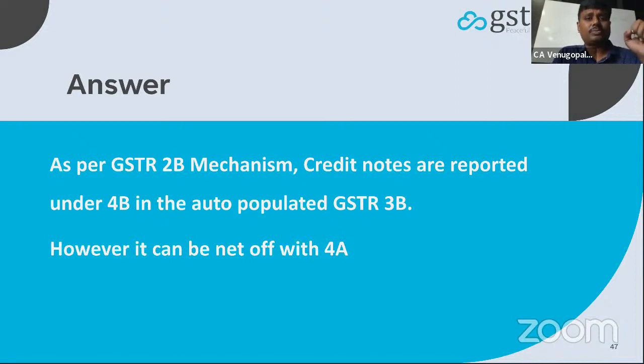Why so? Because table 7 is anyhow there. There is no specific head for a reversal of this credit note in table 7. You may say, sir, there is all other ITC, I'll report it here. Perfect, no issue, you can go ahead and do it. See, we all know there's a difference between 2A and 3B, and there are enough reconciliation items. On top of these, there is one more reconciliation item going to come, which is this credit note reversals. Very difficult to explain to the officer. How will this come as a reconciliation item?